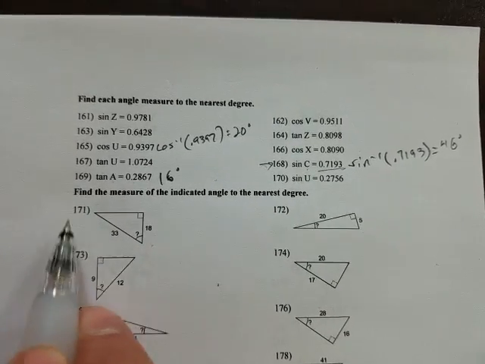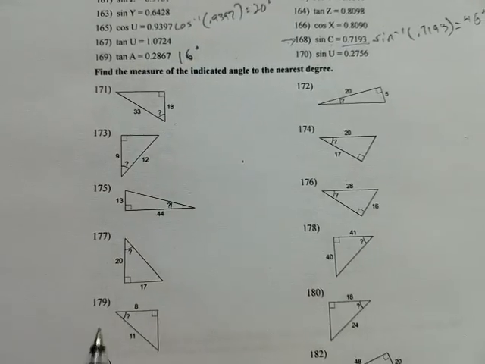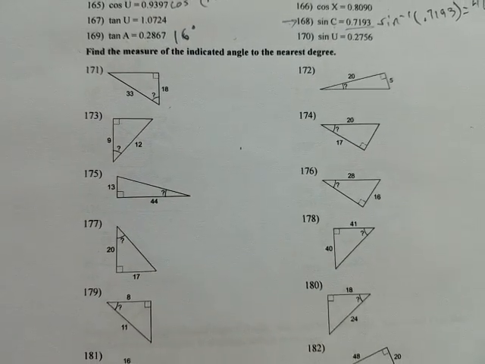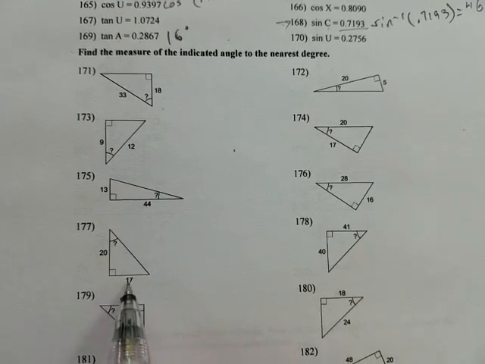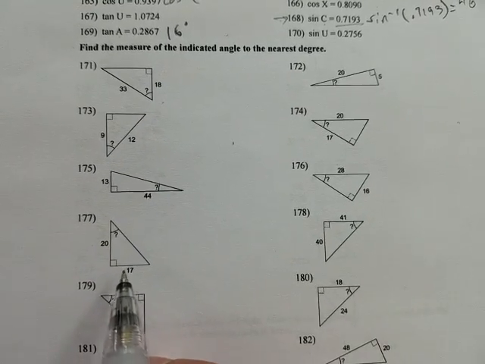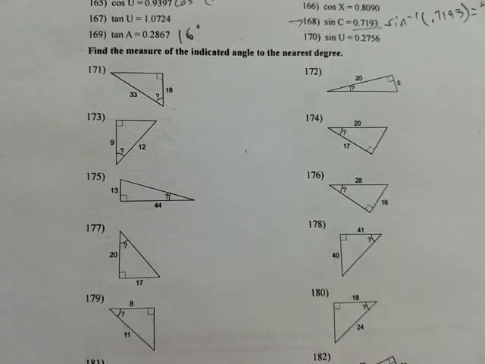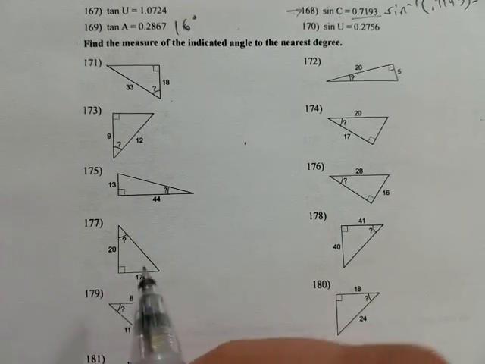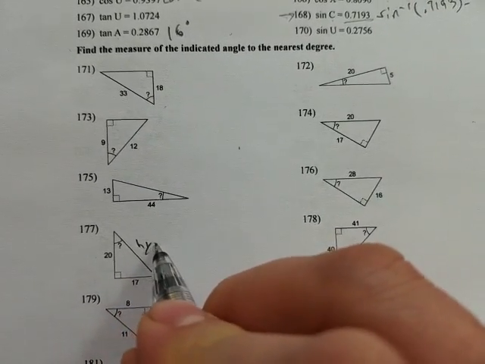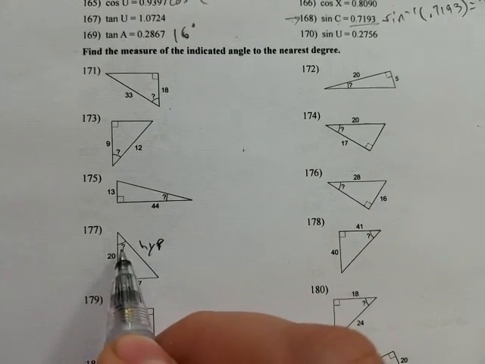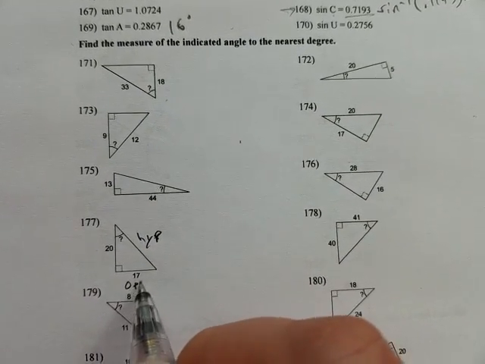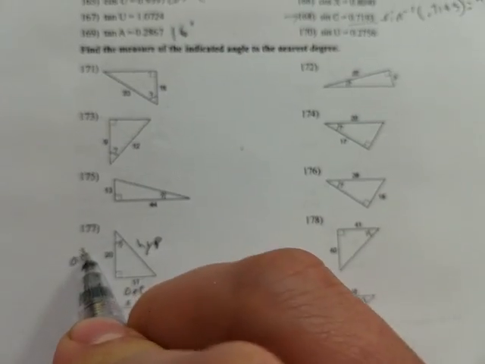So if we look at a problem like this one we haven't done, maybe 177. 177 has an unknown angle we're solving for. It's got two side lengths given, so we're going to do the same thing as before where we figure out the sides of the triangle. First off, here's our right angle, so here's our hypotenuse up here. Here's our reference angle because that's the angle we're wondering about, so that makes 17 the opposite and 20 the adjacent.